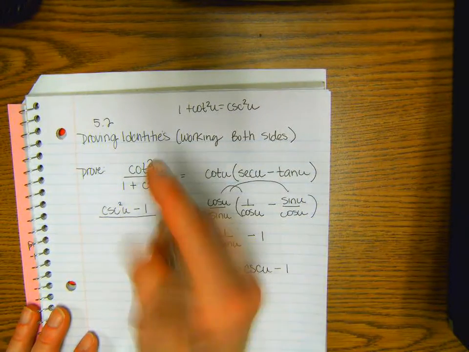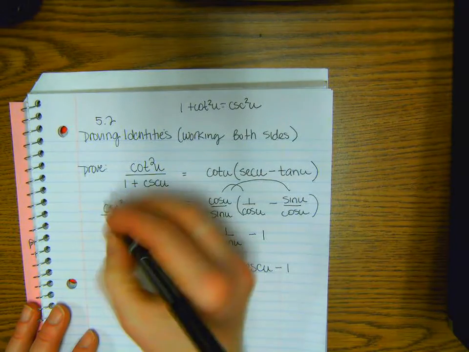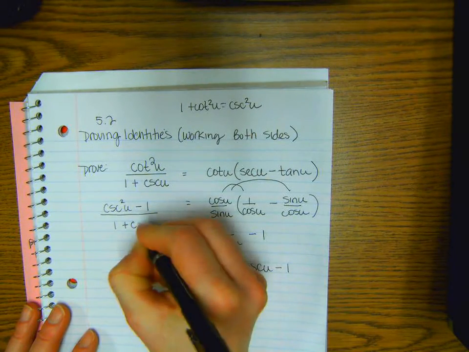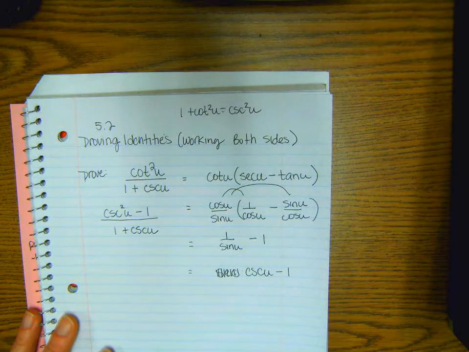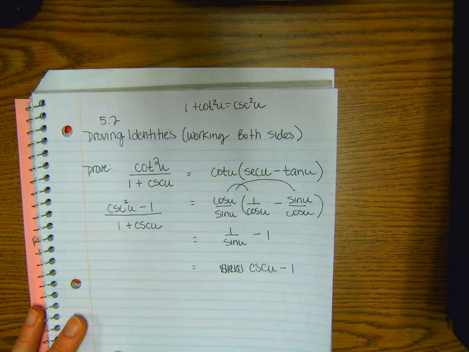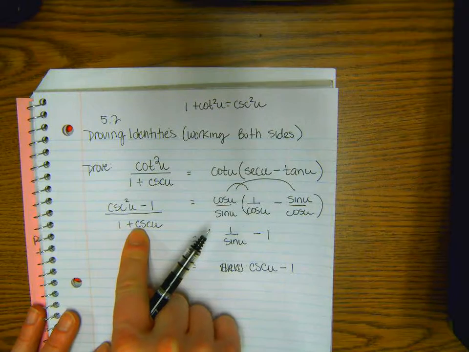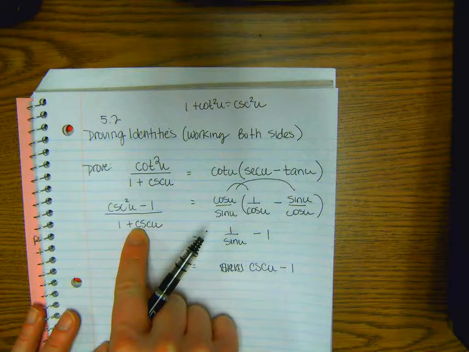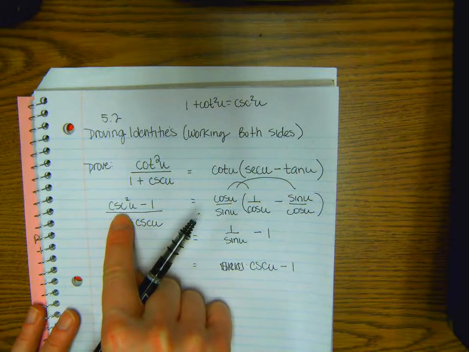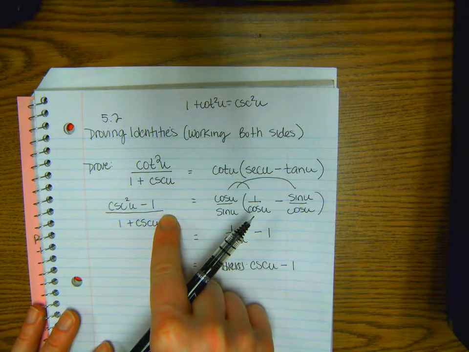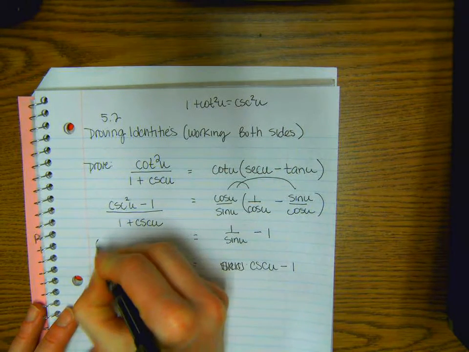All right. Here's the nice thing about rearranged Pythagorean identities. They are differences of squares, so we can factor them. What that's going to allow me to do is cancel the top and bottom out. You can't do it now, but how could you factor cosecant squared minus 1? It's a difference of squares. What would it factor into? Very good.